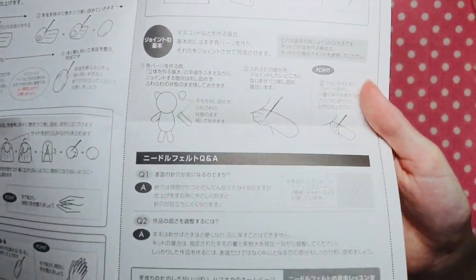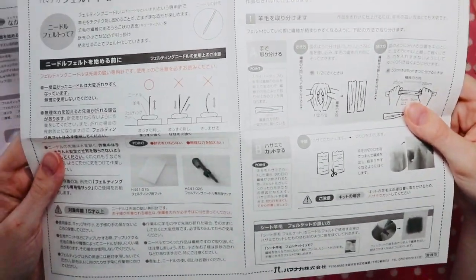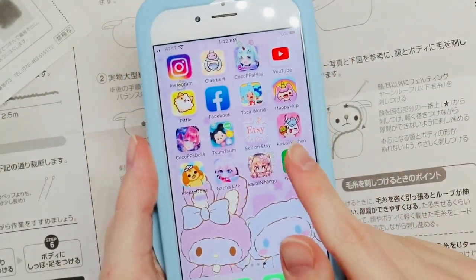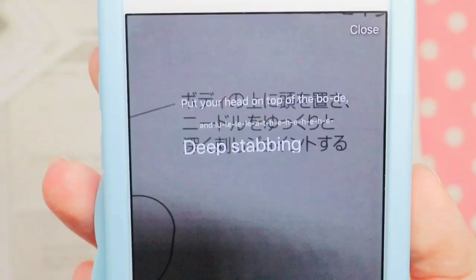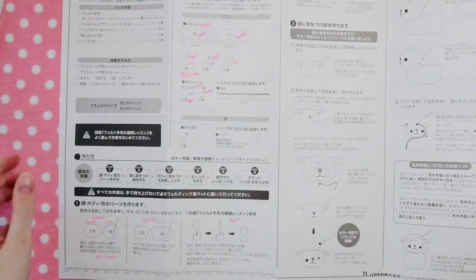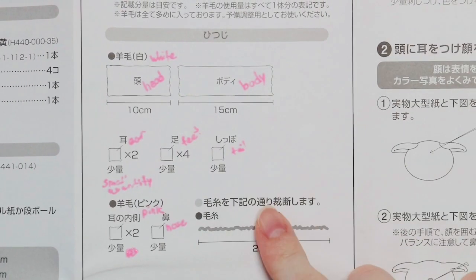This pack came with 2 different sets of instructions. One is for beginners with needle felting. It gives you the basic rundown on how to do needle felting in general. The other set of instructions are just how to make the sheep. So using a translator app on my phone that's less than perfect, I was able to sort of get an idea of what I was supposed to be doing. I marked with some pink pen what I was supposed to be doing on the instructions in English, so that way I wouldn't have to keep going back and translating it.